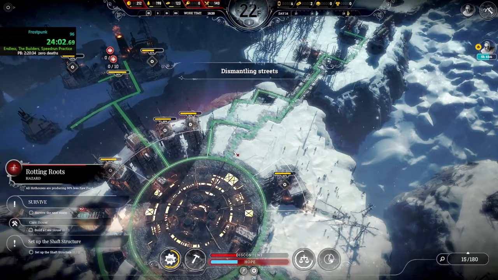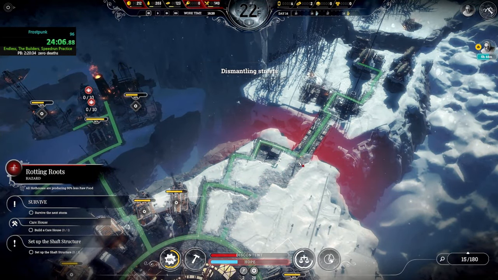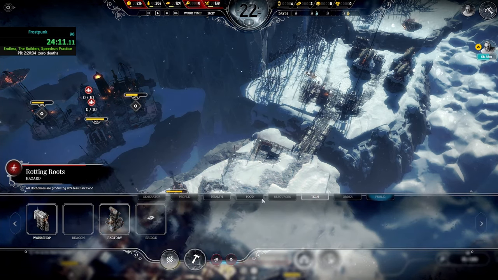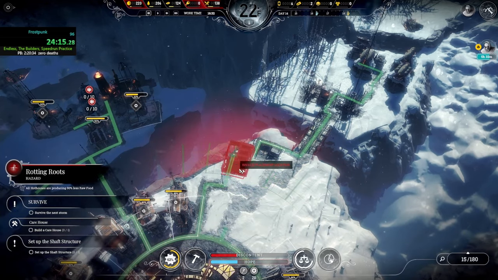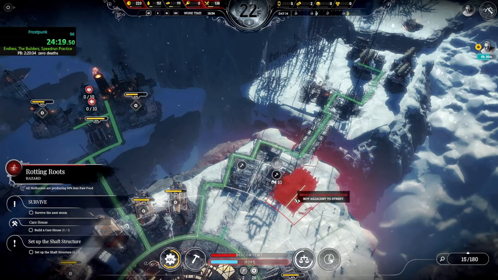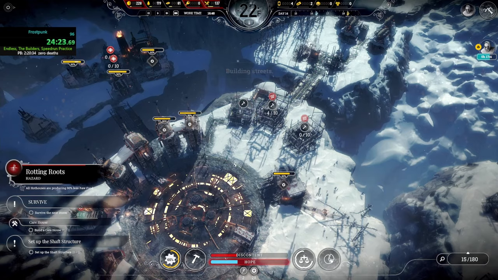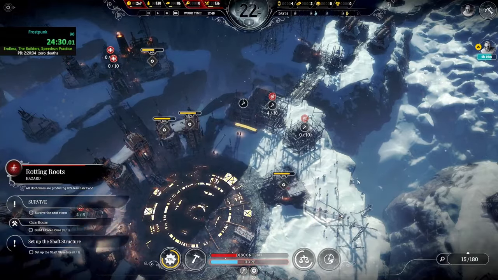Okay, so now I can do this, clean up this mess. Throw in a care house right there, and then I'm going to be stacking infirmaries this way. So it won't fit right there, but if I move it over one, two, it'll fit. Okay, that works.